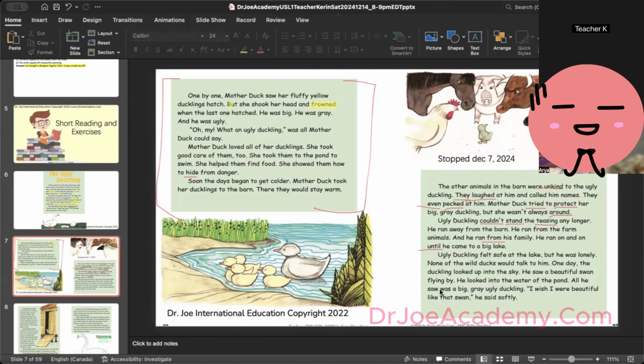Ugly Duckling felt safe at the lake, but he was lonely.